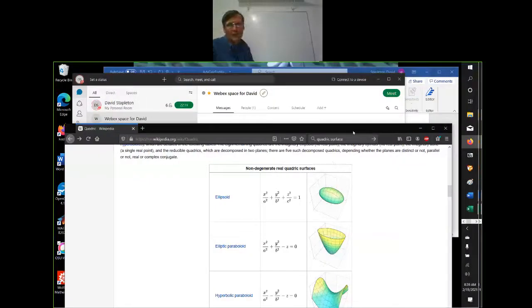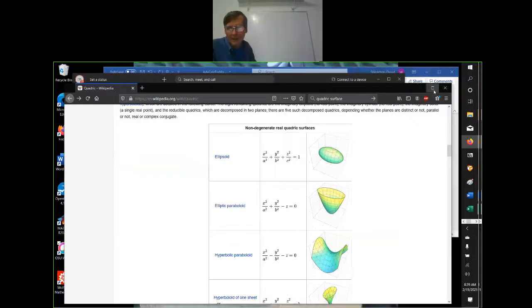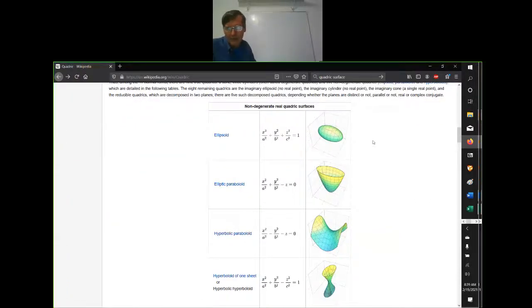There we go. Okay, so here are the quadric surfaces off of Wikipedia. Can you see the quadric surfaces? Yes, sir. Okay. The first one is the ellipsoid I mentioned. It has this standard equation, just like the conic sections have standard equations. This looks like the equation of the ellipse if you get rid of this last term here. X squared over a squared plus y squared over b squared equals 1, recall, is the equation for the ellipse. So you add one more similar term and you get the ellipsoid.